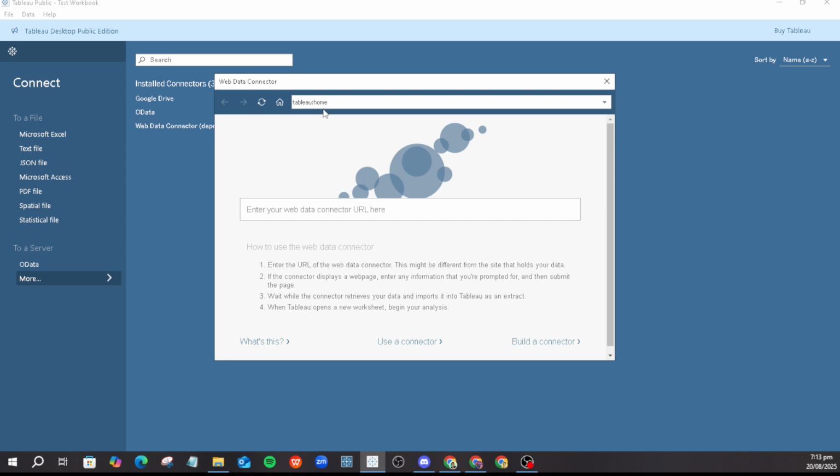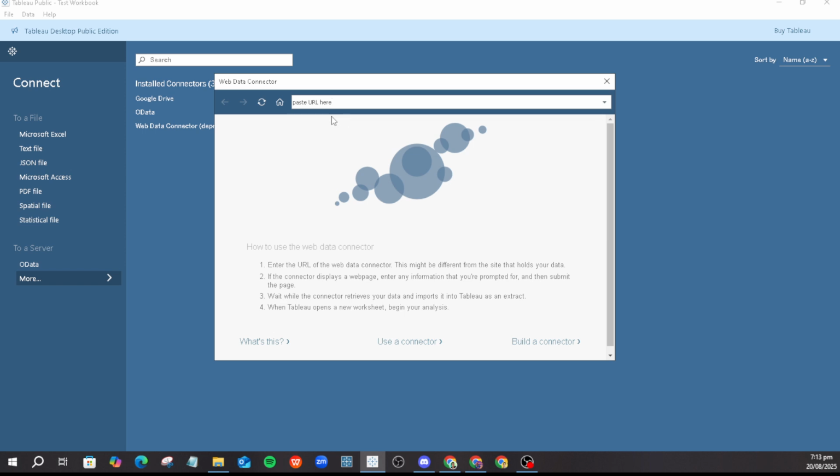Now you'll need the Web Data Connector URL for your specific API. Go ahead and paste that URL into the dialog box that appeared earlier. Be precise in copying and pasting the URL, as any typo could lead to an error or failed connection. After pasting, just press the Enter key, which will initiate the process and let Tableau start loading your chosen Web Data Connector.